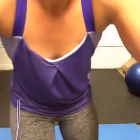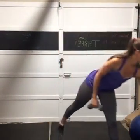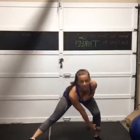Break. I'm going to move you back up here. Okay, and we're going back to the side lunge and sword pull. Only one weight here. Okay, ready? Weight is in the right hand, lunging to the left. Across and open up. That's the last. Sorry. Other side. Weight is in the left hand, lunging to the right. There we go.